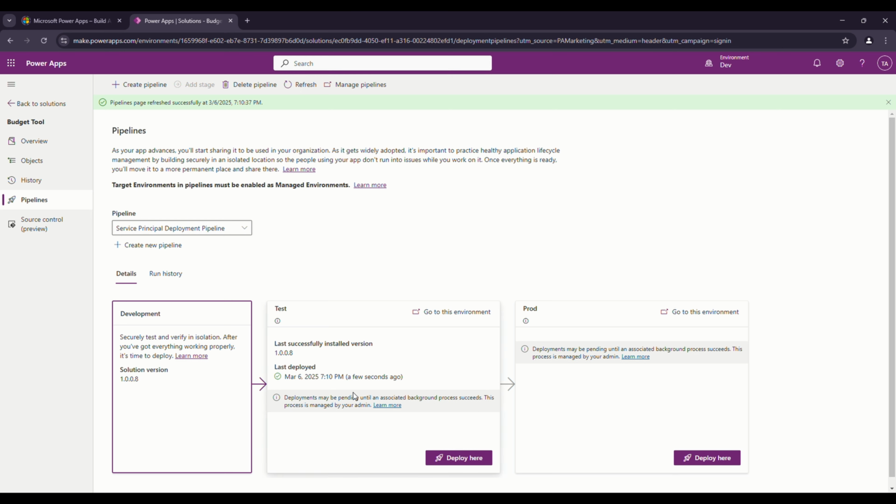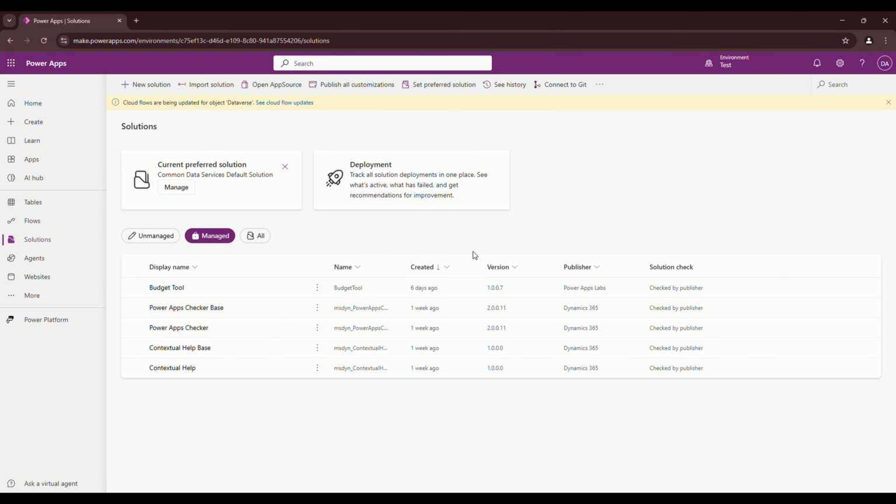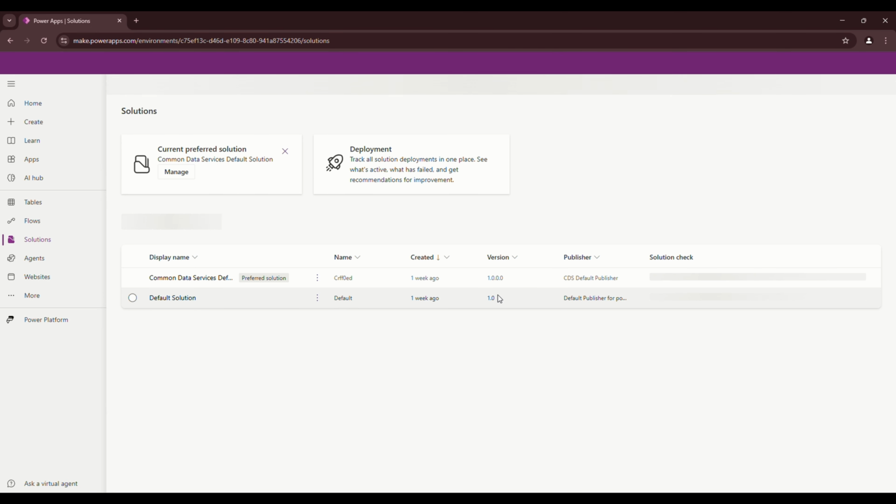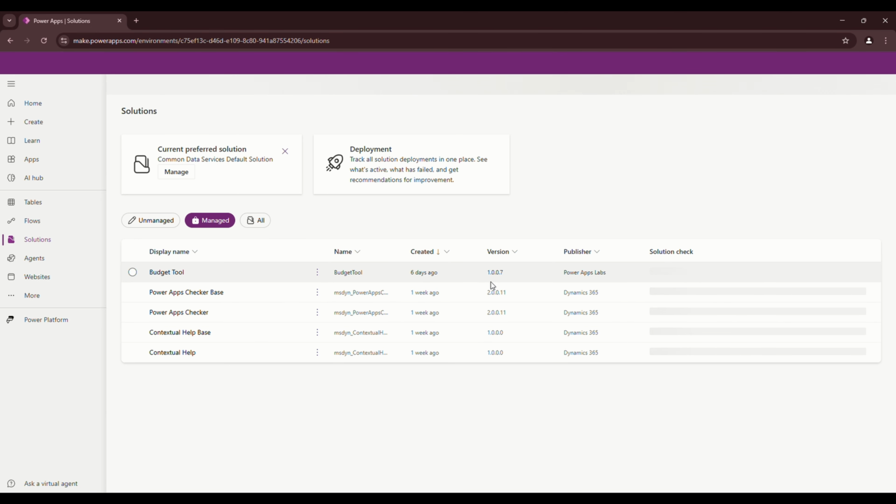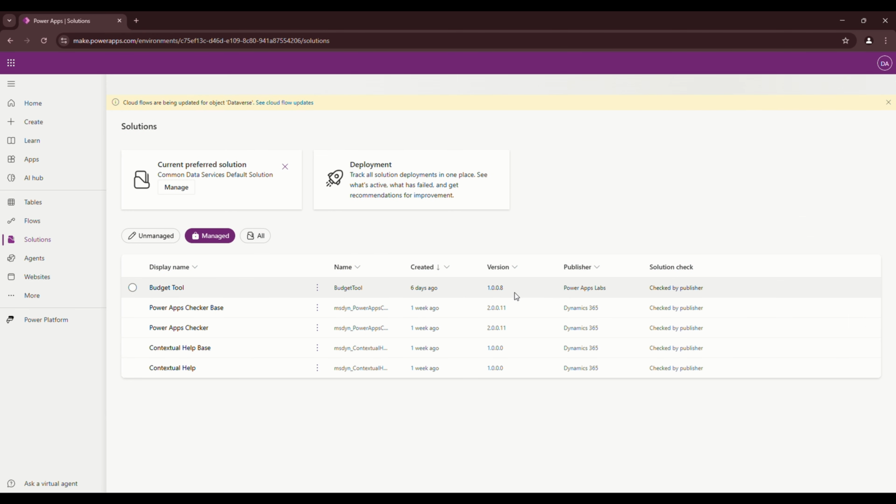And there you go. It's been deployed. Now we can look at the demo account to see if it's the version that's in the test environment. Let's refresh this, and we should see 1.0.08 under Managed Solutions. There you go.